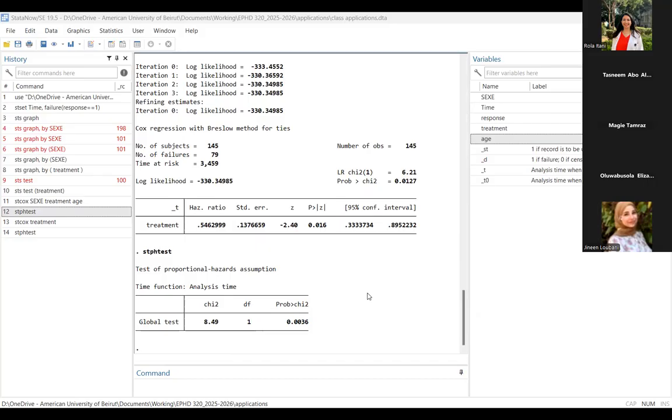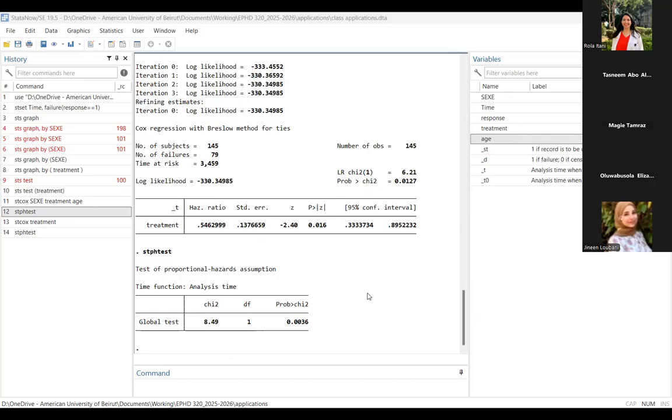Most important is that what you are testing with proportional hazard, the assumption, is that the effect of the covariate on the hazard is constant over time. It means that it doesn't change over time. And if there is a violation, then the risk estimate will be biased. So what you should do then is to account for time when you look at your covariate. Meaning the covariate is not independent of time, it becomes dependent on time.